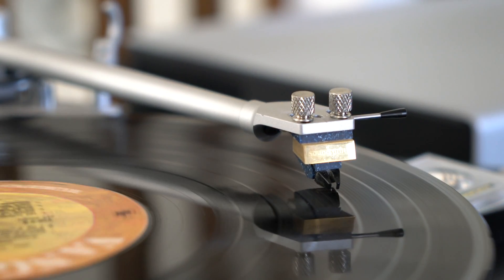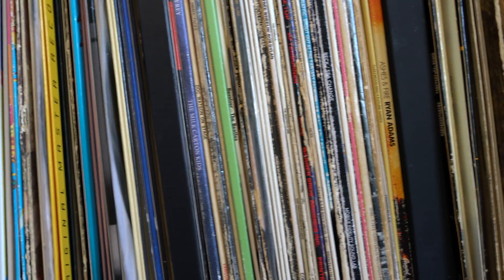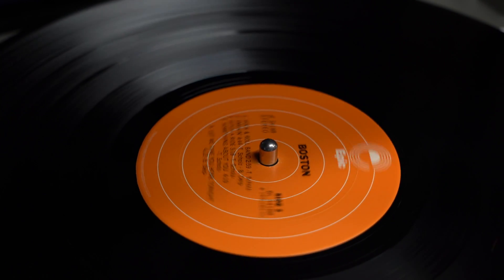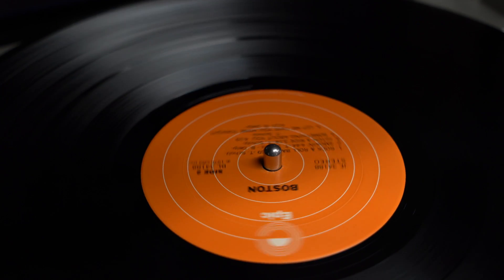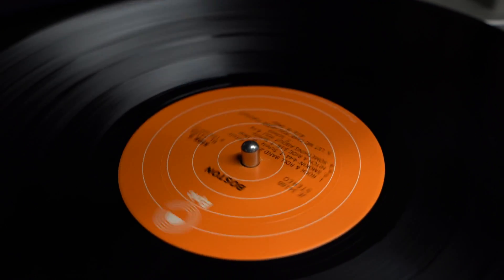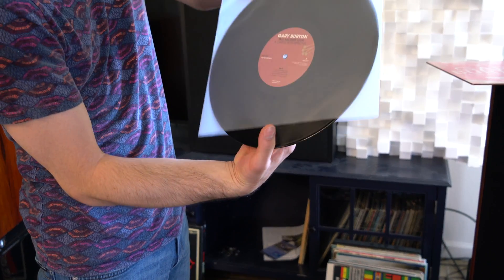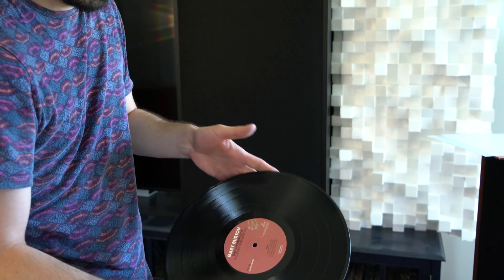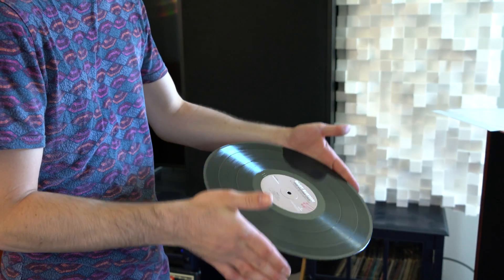It's just a cool concept that everything is tangibly in front of you. Technically the music is right there, and everything that's possible as far as reproduction is right there. It's like, how do I drag something across that surface and extract it? It's the most basic idea of reproduction, yet it's capable of so much.